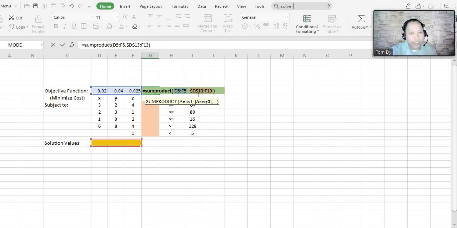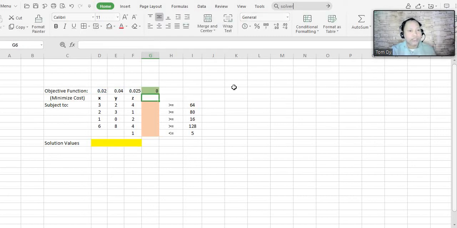We have your array 2, and then this F13. So before F, I will write a dollar sign and then 13, another dollar sign so that it will be fixed. So enter. We have here 0, and then just click this one and then drag.